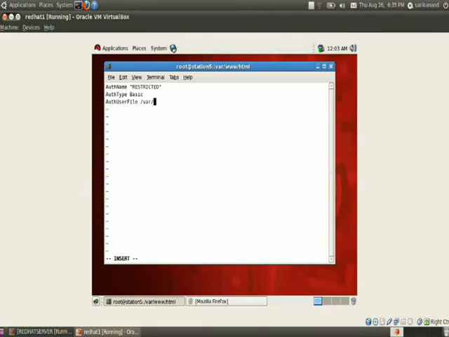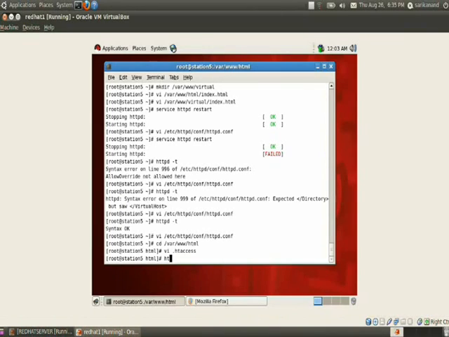This is the file which contains the password for the corresponding user, /var/www/mypass. Then Require valid-user. That means you have to give the corresponding username and password, then only you will get the web page. So require a valid user. Save this.